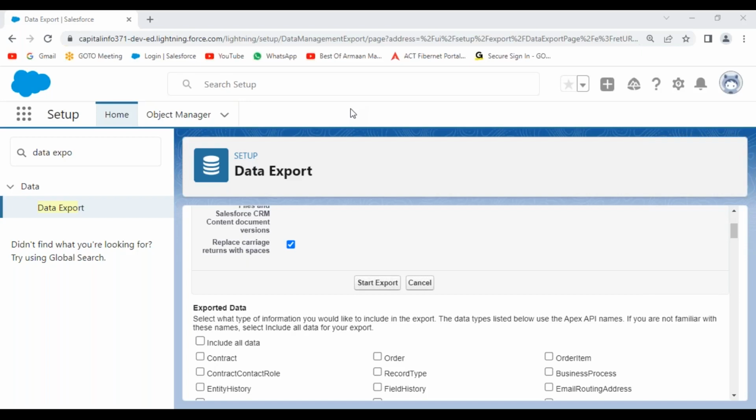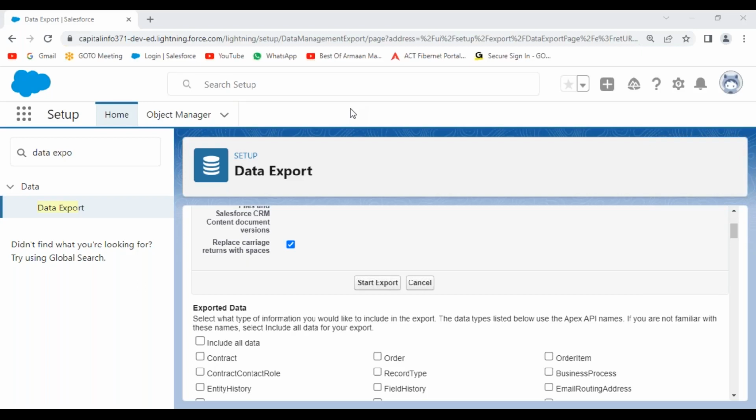It may be any standard object, including lead, campaign, account, contact, opportunity, everything. All the standard objects it will support, and all the custom objects also. It will support performing the operations on all these objects as well. Now, in this case, you can raise a question: sir, by using this data loader, upon performing the operations on object records, do we have any limitation? That only this many records we can process through data loader at a time?